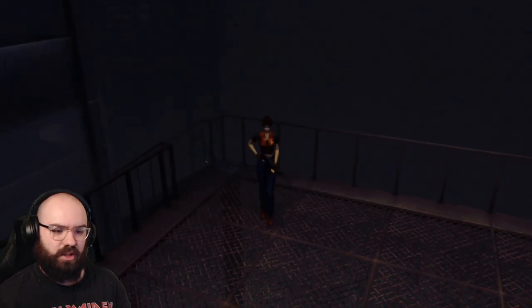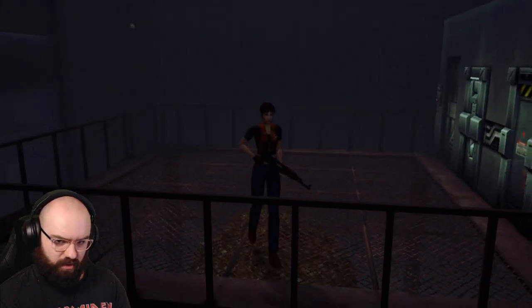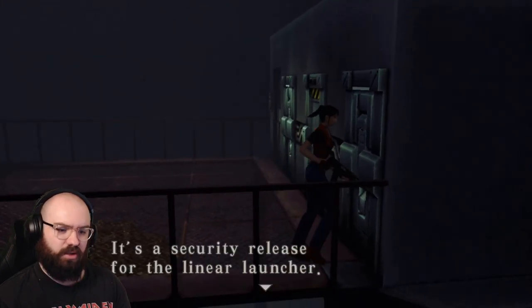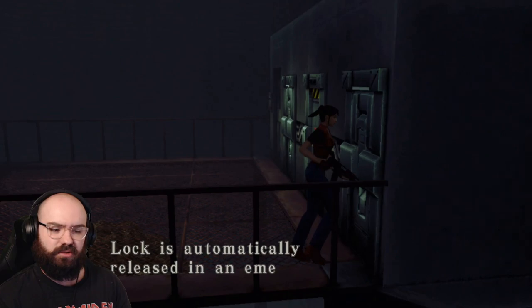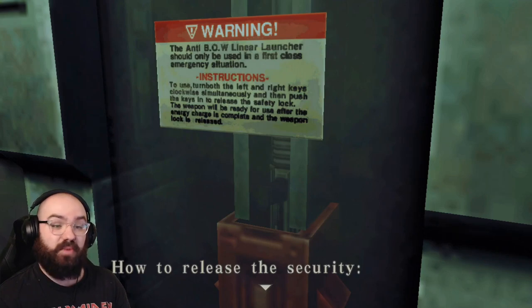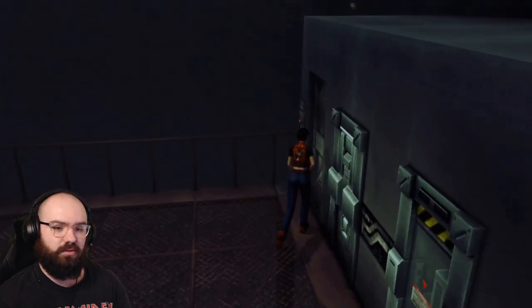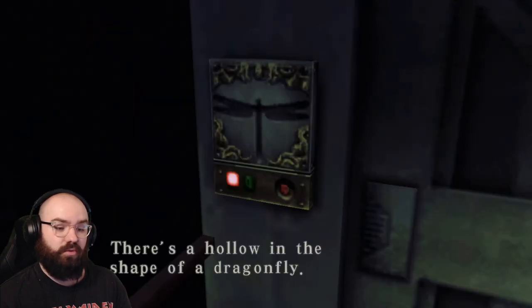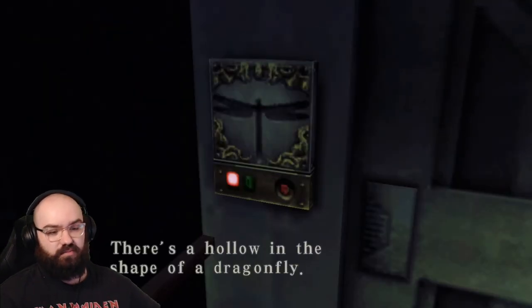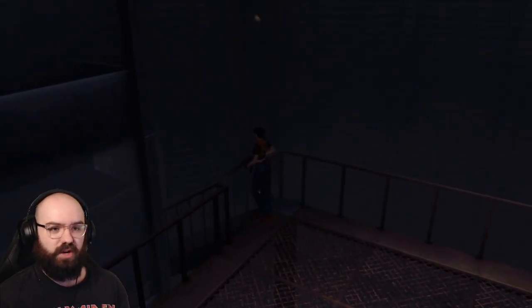I just thought I would quickly check this area out before I retry that crystal ball thing, just in case there's something I can get up here. Security release for the linear launcher. Lock is automatically released in an emergency. How to release the security. The anti-BOW linear launcher. Interesting. Turn both devices simultaneously with a release once charging is completed. It's locked. There's a hollow in the shape of a dragonfly. That's what I need to make with the wings that I have. I need one more wing, and then I guess the actual body of a dragonfly. All right, now let's go and do this crystal wall thing.